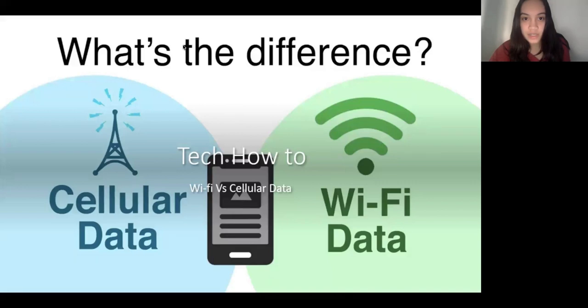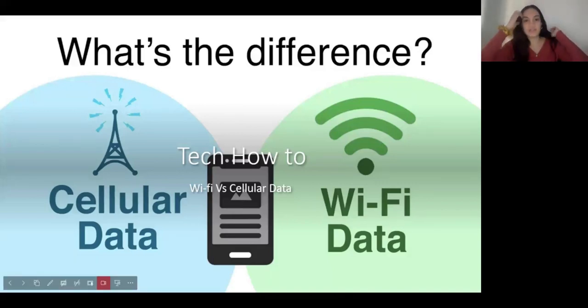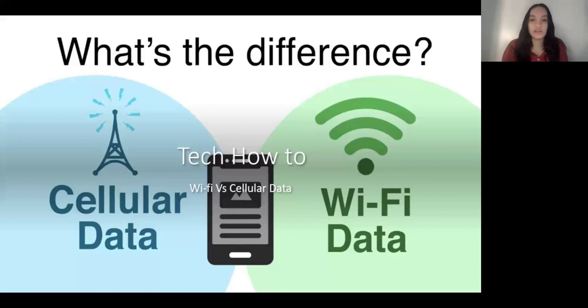All right, so we're gonna get started. Today's class is on Wi-Fi versus cellular data and basically explaining what is the difference between the two. It's going to just be a presentation today about these two ways that we connect to the internet.